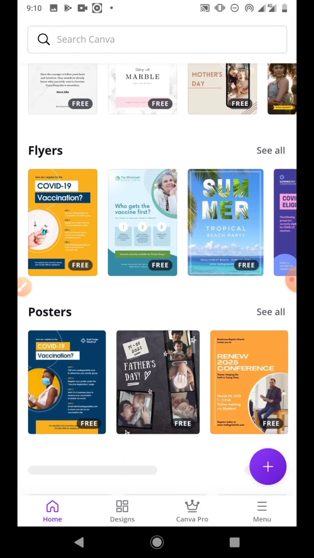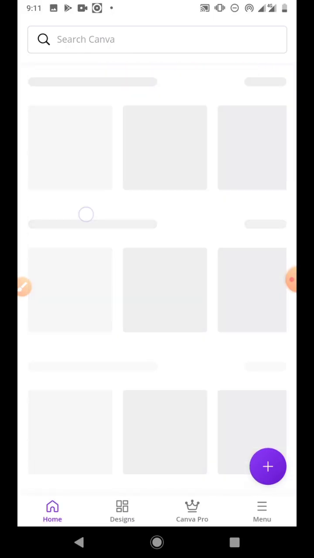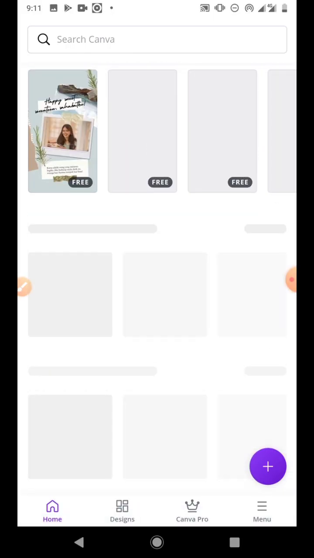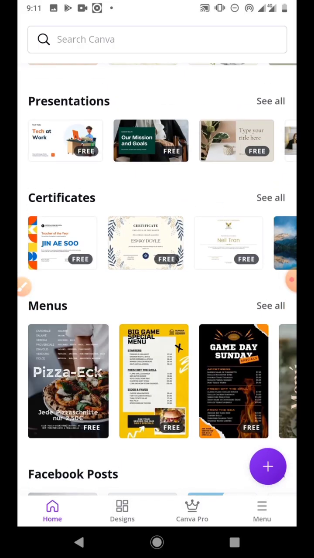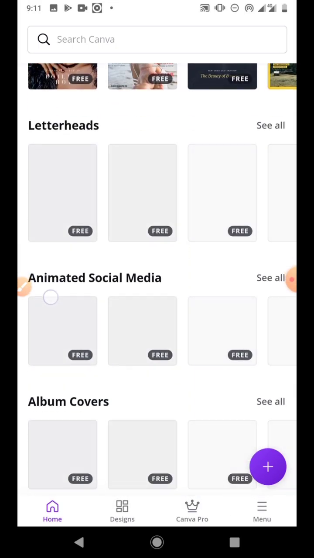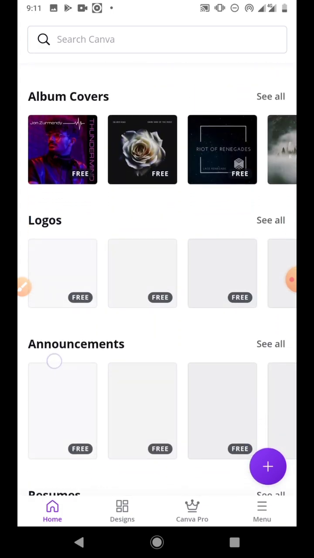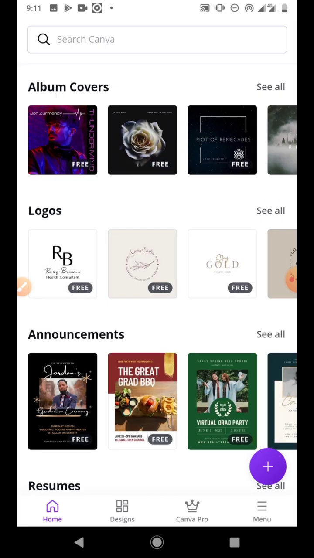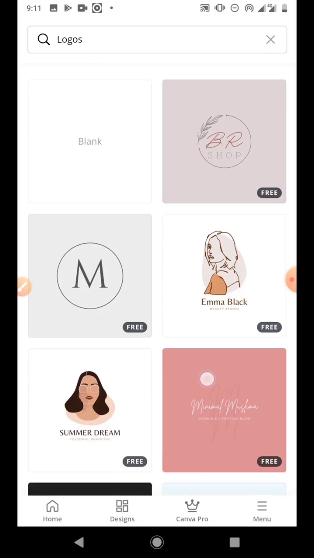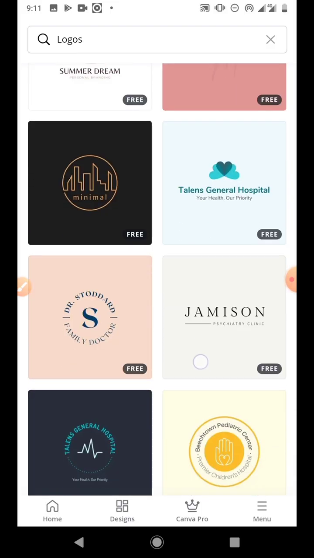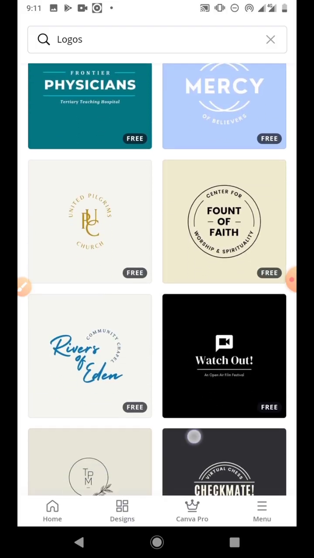So I will scroll down to the logo category. Where is it? Logo. If we were actually doing this on my laptop, the logos would have been categorized into different segments: logos for business, logos for gaming, like that.